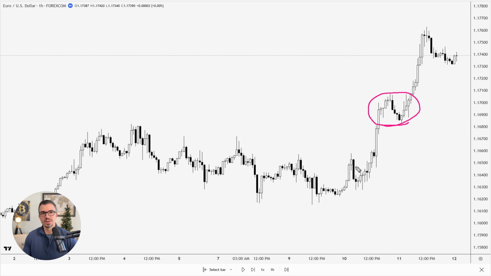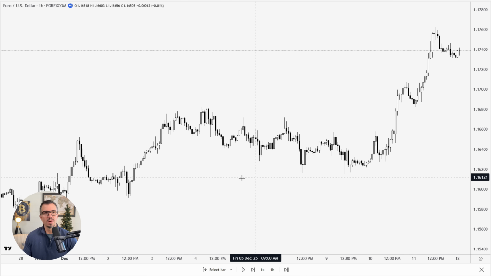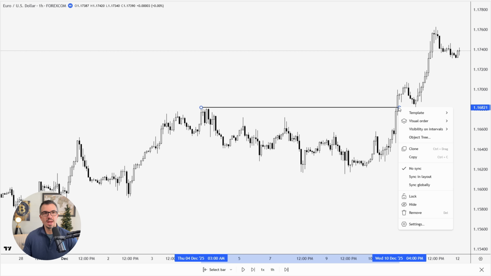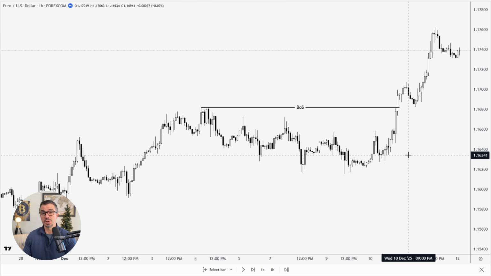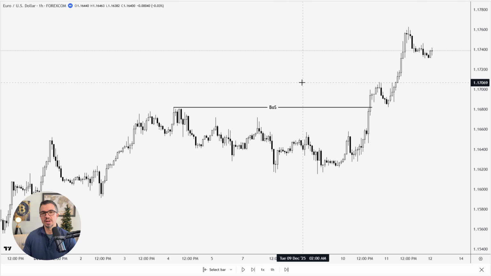So by the time you finish watching this video, we're going to have two simple rules to identify this. The very first rule for a low to be external in this case, because we have an uptrend, is that we must have a break of structure. So looking at this price action here, you can see that this was the last confirmed break of structure up here. And if you missed my video on SMC market structure that defines how to label break of structure and change of character, I'll link to it at the top of this video. Be sure to go check that out once you finish watching this one.